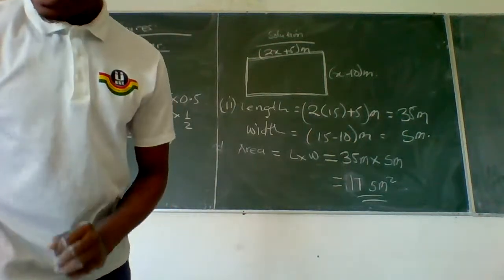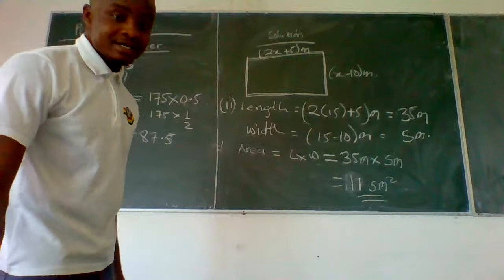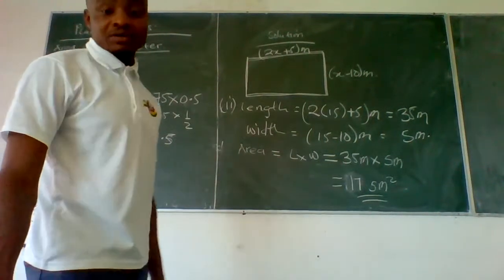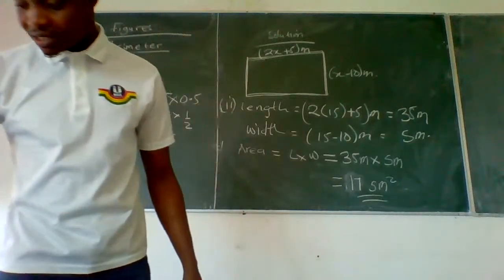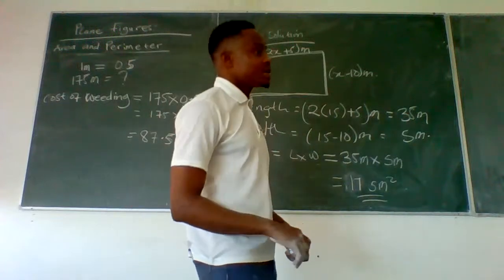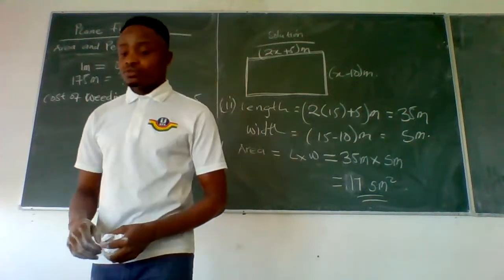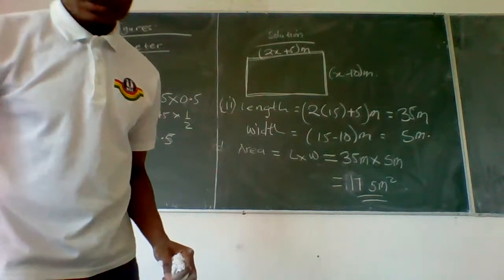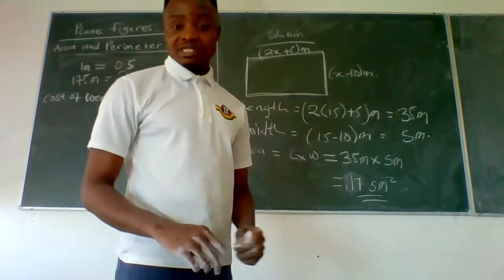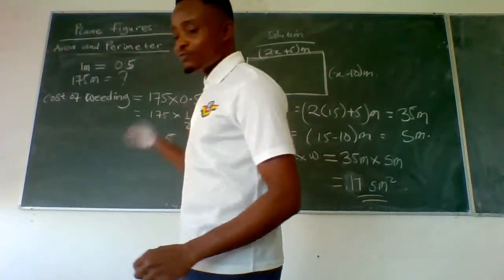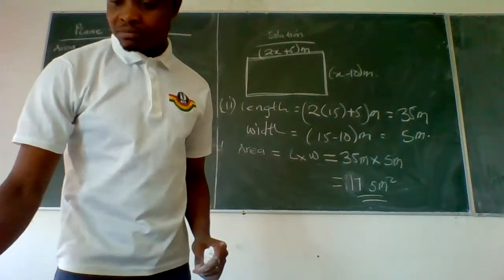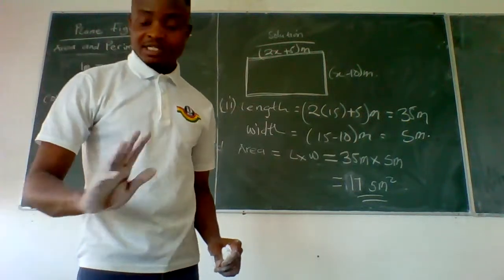So okay, this is how far we can go for the day, and then I think next week we'll continue with other plane figures and then try to find the total surface area when you are having these solid figures. Okay, so stay safe, learn, practice more examples, go through the past questions, and then try to solve all questions under areas and perimeter. Okay, see you next week.